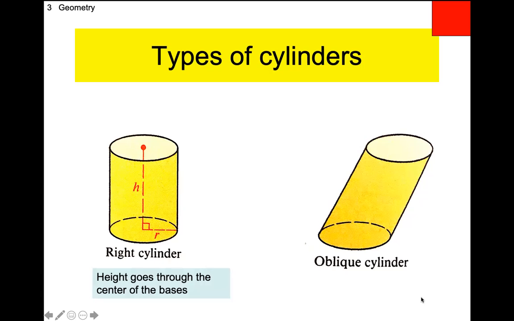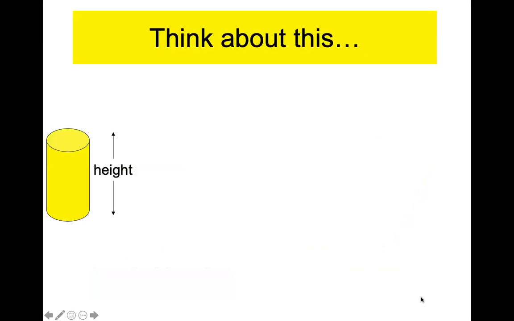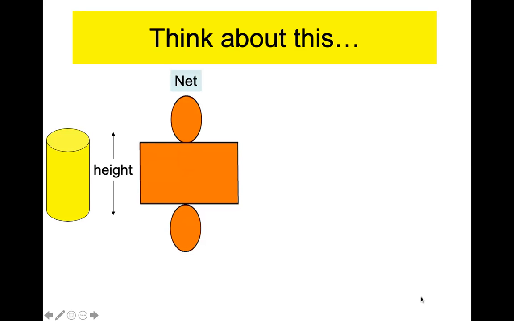Okay, so right cylinder and oblique cylinder. We will be doing all the math today with right cylinders. Occasionally, we'll talk about oblique cylinders. So think about this. We did do this in 8th grade. We talked about something called a net, N-E-T, net, and a net is a two-dimensional representation of what the surface area would look like. So if you think about a cylinder and you cut the surface out and laid it flat, well, clearly the top and the bottom you'd have two circles, but what would the lateral area look like? The side of a cylinder. If we cut the side out, think of a soup can and a label. If you cut the label off of the soup can and lay the label flat, you would in fact get a rectangle. Can you see that? Right now, obviously the top and the bottom are circles, but that's what the net would look like. The net is just a two-dimensional representation of what the surface area would look like.